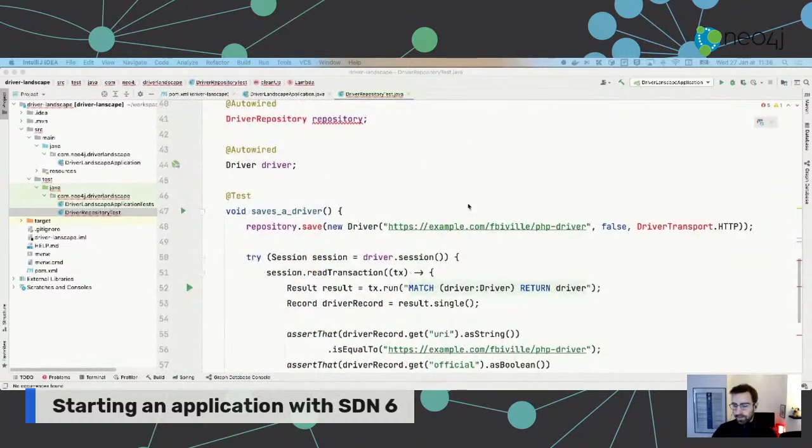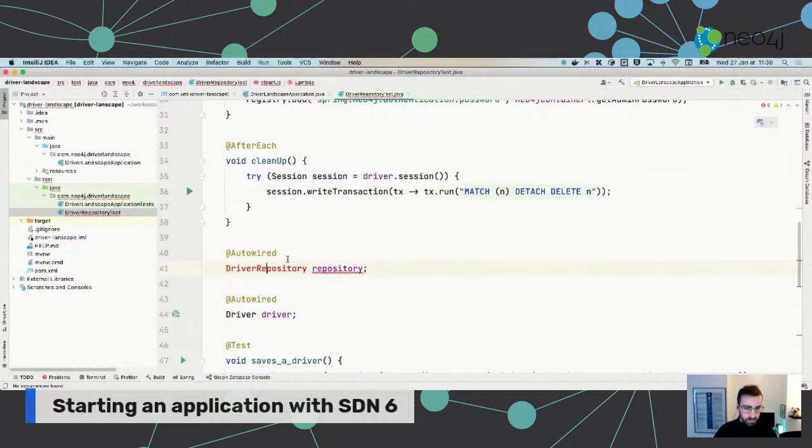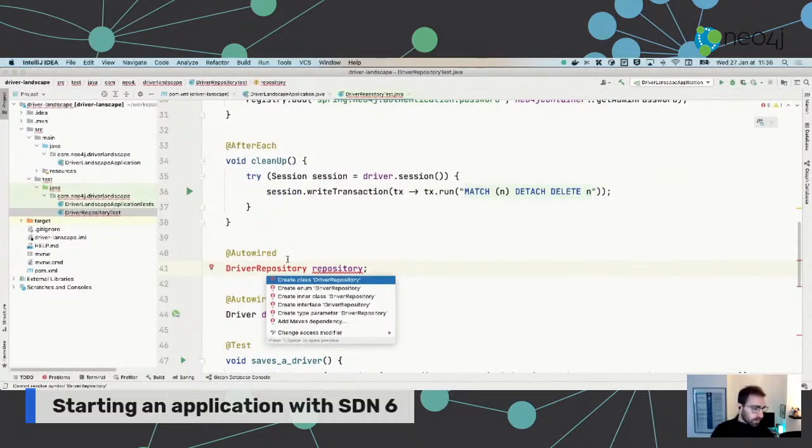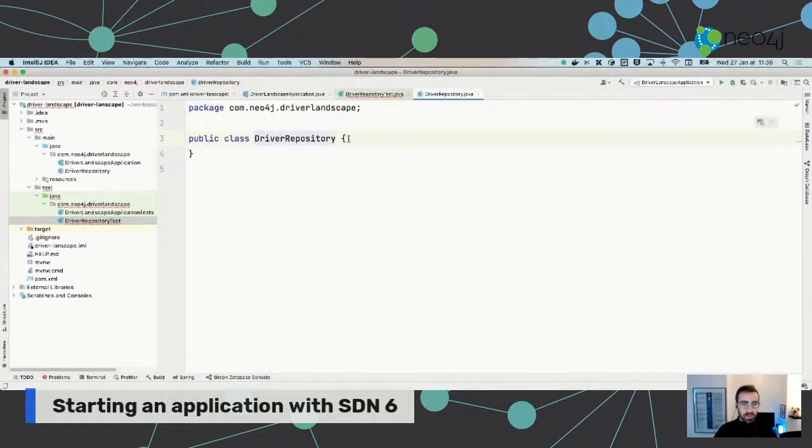And so finally, I'm getting to this driver repository. That's one of the central abstractions of Spring Data in general and Spring Data Neo4j as well, of course. So let's create it, and I will try to explain what it is at the same time. So yeah, let's create it here. I have a driver repository, which will be an interface. That's the interesting bit. I won't have to implement any plumbing to connect to Neo4j. That will be taken care of for me.